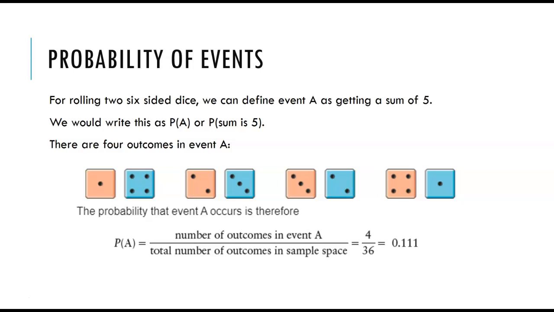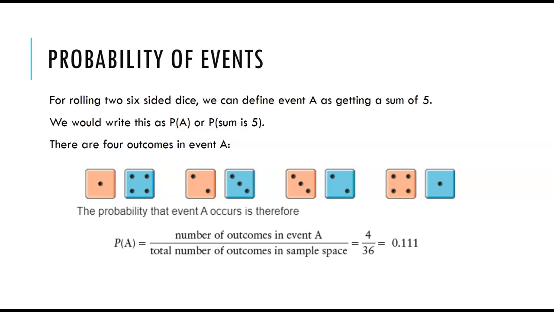So to find the probability of an event, I want to use that sample space that I've created with that probability model. So it has the list of all my possible outcomes. It has the probability of each one. So let's say I want to find the probability of getting a sum of 5. We can write this as P of A, or I can say the probability that the sum is 5. There are 4 possible ways to get a sum of 5. We could have a 1 and a 4, a 2 and a 3, and then remember we have 2 dice and we have to treat them separately. So we think of that one is red and one is blue. Even if you were rolling 2 dice of the same color, you would still want to think of them as separate dice. So there's not just 2 ways that this can happen. We could also roll a 3 and a 2 or a 4 and a 1.